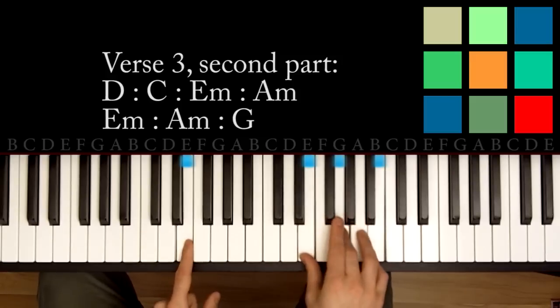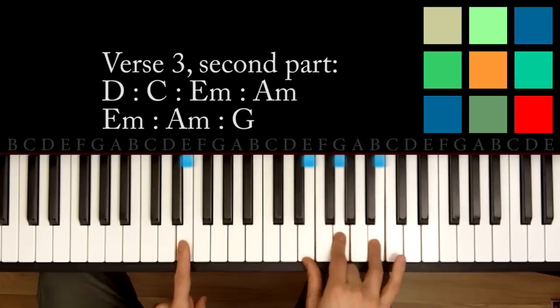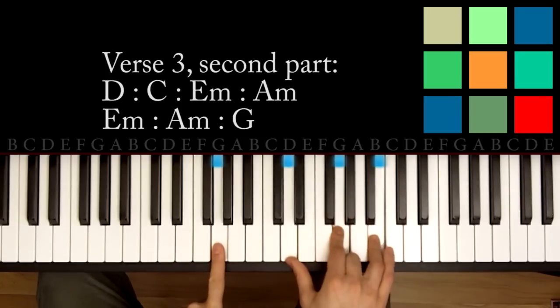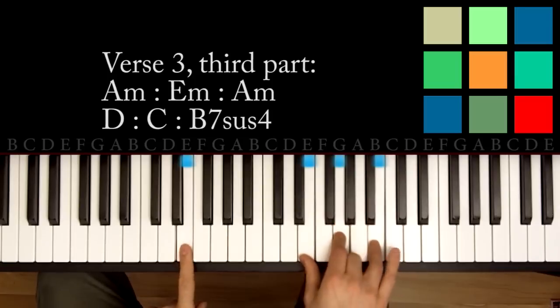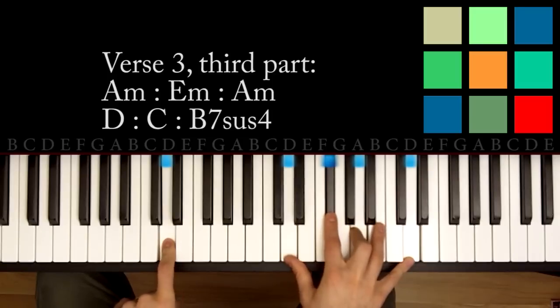You go back to an E minor, and you do more of this E minor bouncing stuff. E minor, A minor, E minor, A minor, G, A minor, E, A minor, D. Okay, so now we're in this C, D walk, and I think now it's going to be turning into something else.